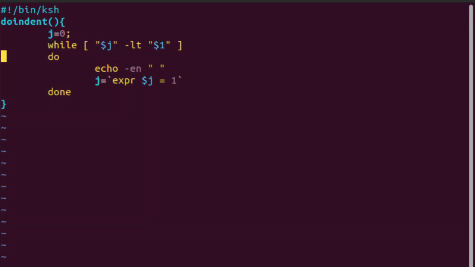What we're doing in this first function is a small indent depending on how deep we are into the directory system. Depending on the environment, you may actually have to use a \c here instead of an echo -en in order to get that indentation. We're setting the variable j equal to 0, and we're saying while j is less than positional parameter 1.